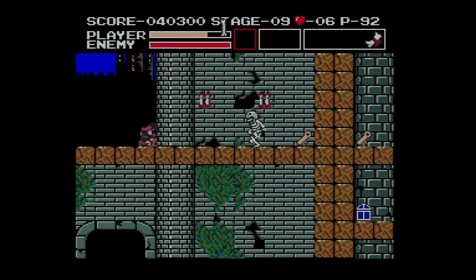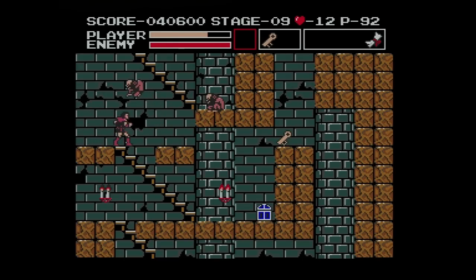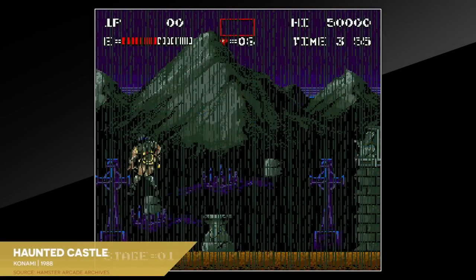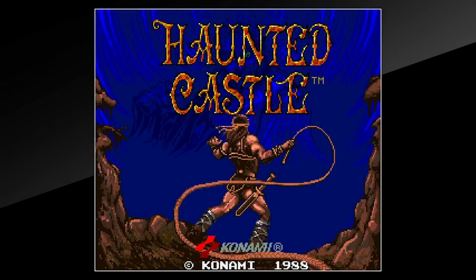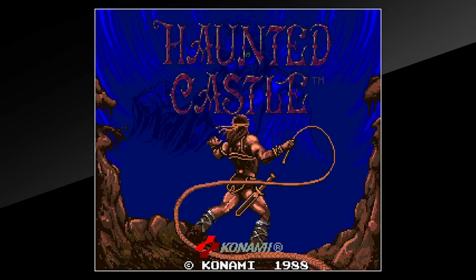It's a bit of a miss overall, but Vampire Killer nevertheless set a precedent for the Castlevania franchise that would be followed up sooner than later, and would eventually become a defining component of the franchise's genetic makeup. While it's easy to ding Vampire Killer for not quite getting Castlevania right, you have to give its creators credit for the ambition with which they attempted to transform a crisp NES action game into something better suited for the MSX hardware. The Konami arcade team deserves no such credit for their own take on Castlevania — the utterly dire coin-op mess known in the US as Haunted Castle.